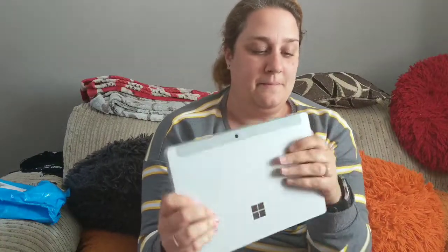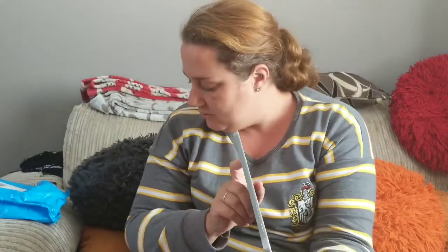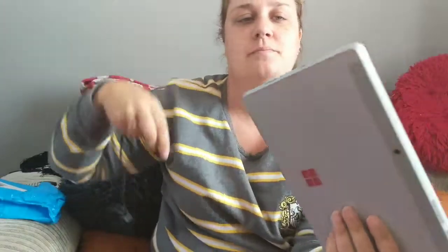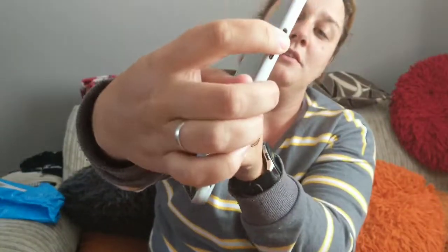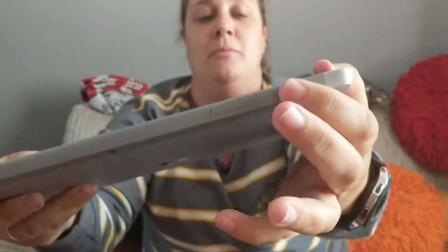Not like a USB. So let's have a look what we've got on here. Under the flap, that must be where the magnetic bit goes. The charger end goes into there, by the looks of it. It's also got the USB-C slot there, and a headphone jack there. Got your volume and your power buttons on the top.